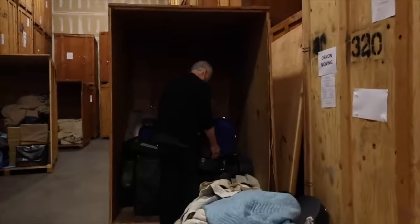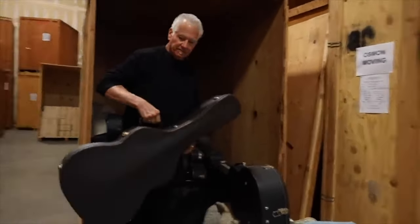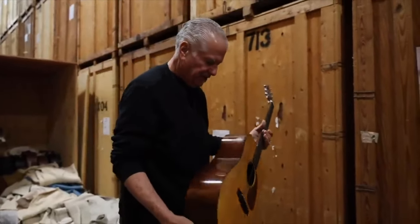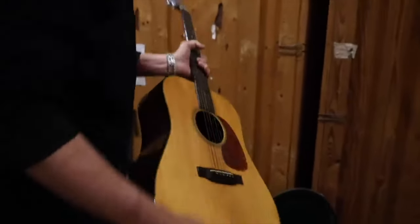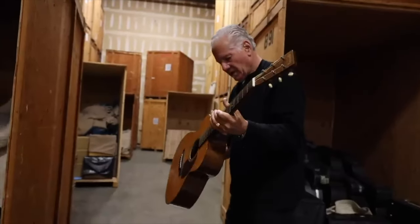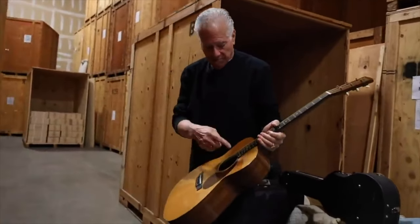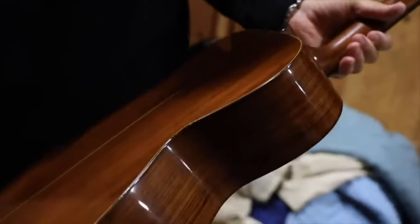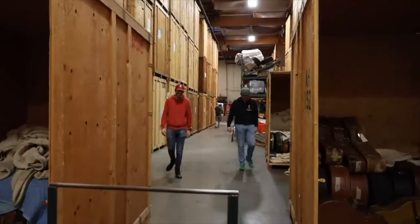Hey, Norm. Are the other guys here? No. What's that, Norm? Late 50s D21 Brazilian rosewood. Wow. What's that? This is a 40s 00021 herringbone. Herringbone around the rosette, Brazilian rosewood. Wow.